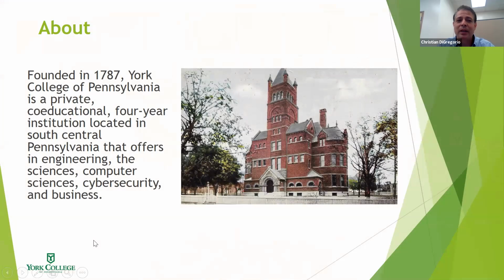So a little bit about us. We were founded in 1787. We're one of the oldest institutions in the United States. We are private, not a public institution. And we really focus on, well, quite a few things, but mostly engineering and the sciences, computer science, cybersecurity, and business, along with a bunch of others. We have hospitality and fine arts and all sorts of things.